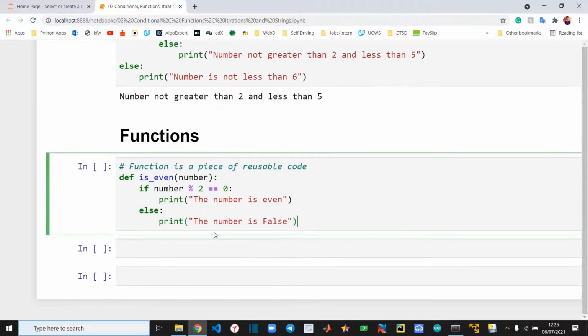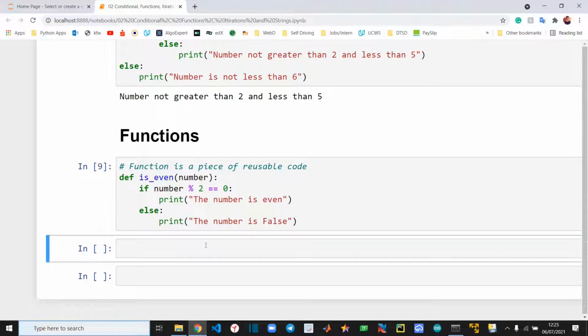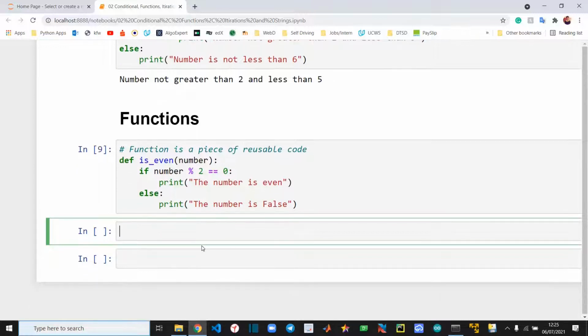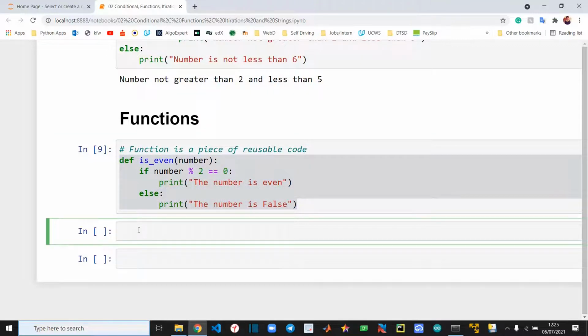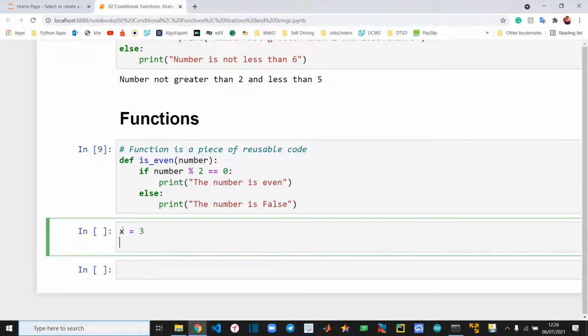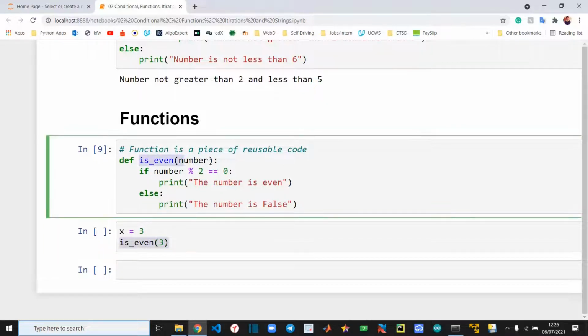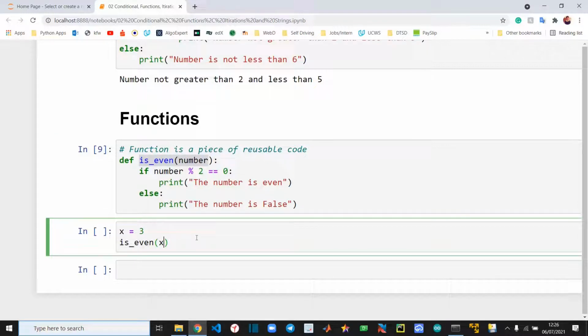I'll show you what return means later. Now, when I enter the number, I'll write just x, x equal to 3. So this x is not even. Now we want to check if this number is even, so we'll call the function is_even with 3. I will call the function that we just wrote, and it will take 3.